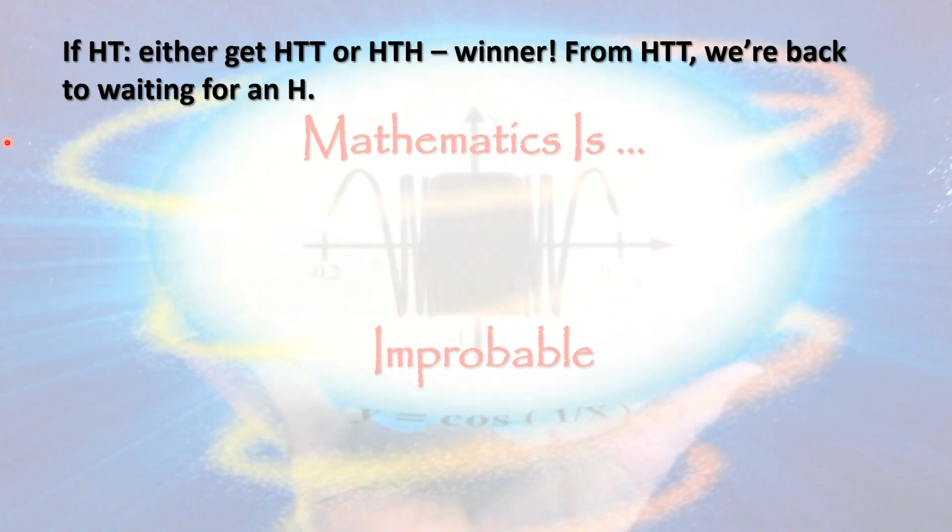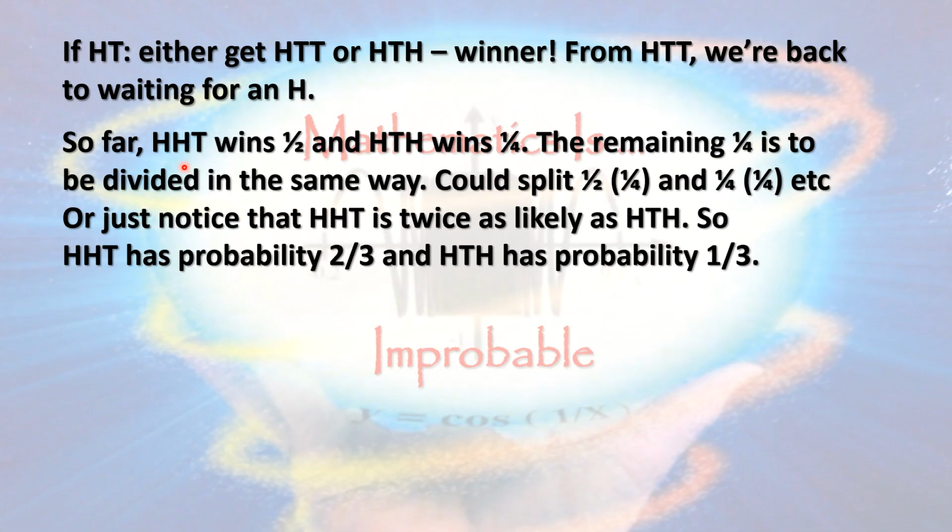Now let's look at HT. It could equally proceed to HTH, player B wins, or HTT, each of those have 1/4 probability. Player B now has 1/4 probability of winning, player A has 1/2. From HTT, we could go to HTTT or HTTH, but HTTH is the same as starting all over with an H. So from HTT, we wait for the next H and start over. We could continue splitting up the probabilities from here. Again, at this point, it's 1/4 for B and 1/2 for A, so there's a 1/4 left.